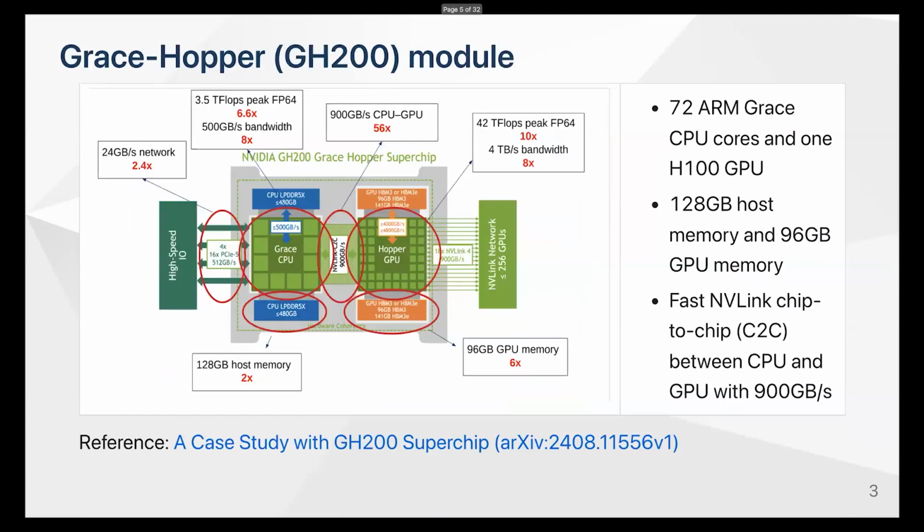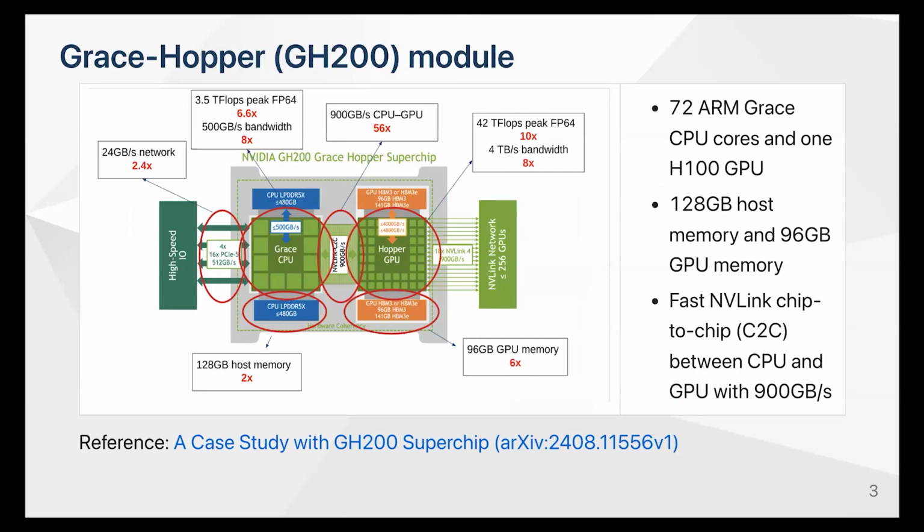If we look at a single module, we see a combination of a 72-core ARM Grace CPU with an H100 GPU. The CPU has 128 gigabytes of host memory, which is 2x more compared to what we had on old Piz Daint, and the GPU has 96 gigabytes of memory, and that's 6x compared to what we had before.